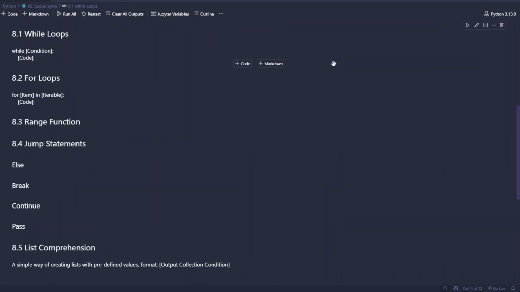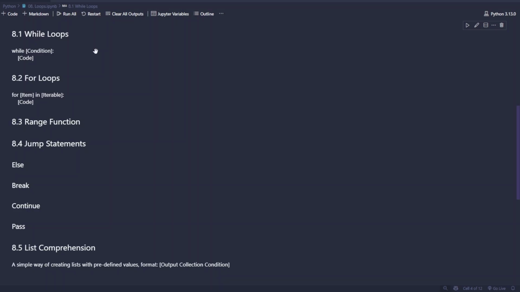Starting off with while loops. While loops work in a very simple way. There is a syntax using while. You have a condition, a colon, and then you have some code that you want to repeat. What this basically means is that in Python, if you want to have a block of code that you repeat given a condition, so given that a condition is true, given that a number is greater than another number, given that some statement that you've created is true, or given some other condition, the loop will repeat over and over until that condition is no longer met.